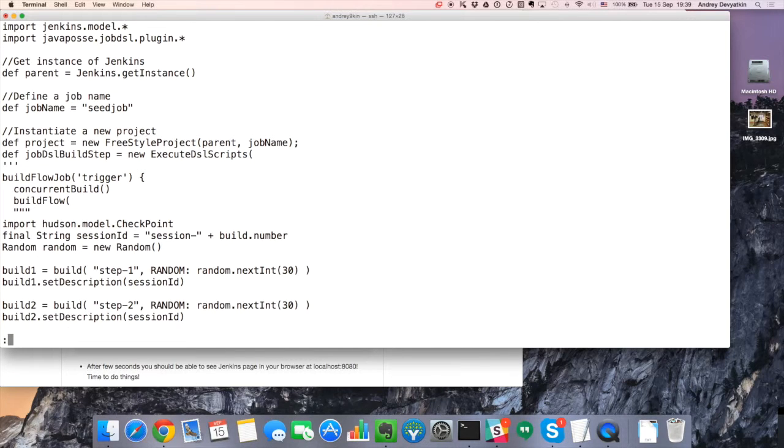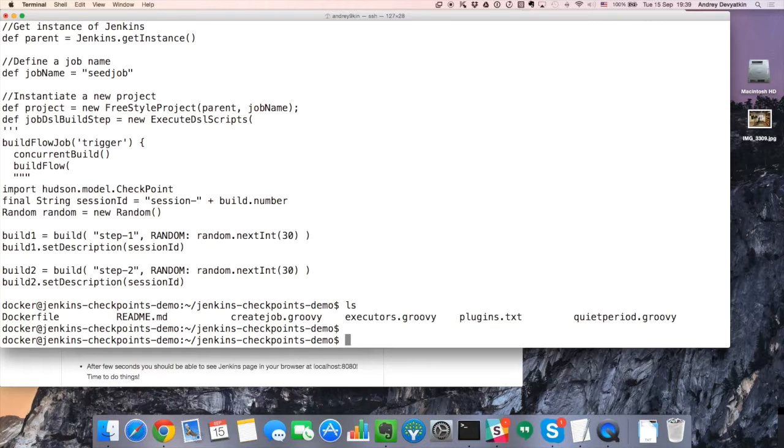So what I'm doing here, I have Groovy that creates the seed job required by the job.dsl in order to generate all other jobs. So I don't need to create it manually when we run the demo. And we don't really want to go through it right now, because we will see how it looks when we run the Jenkins. And that's basically it. So I have a Dockerfile, and using Dockerfile, I can build a container that will contain Jenkins with all those settings applied, with all those plugins installed, just ready to go.